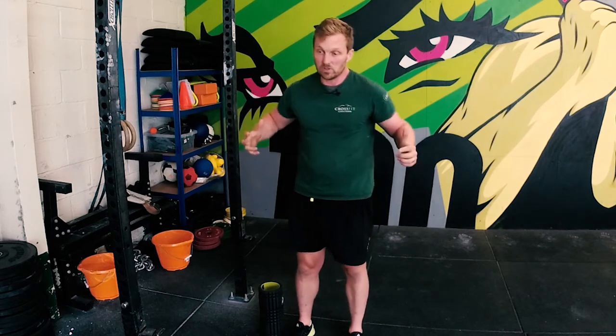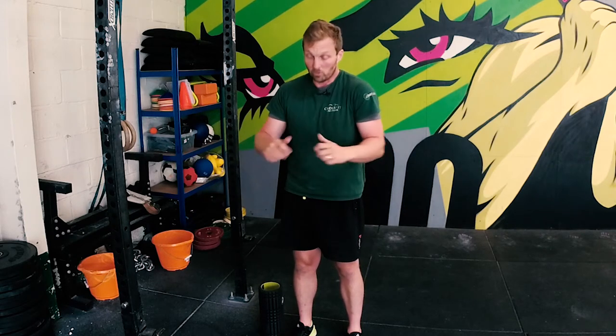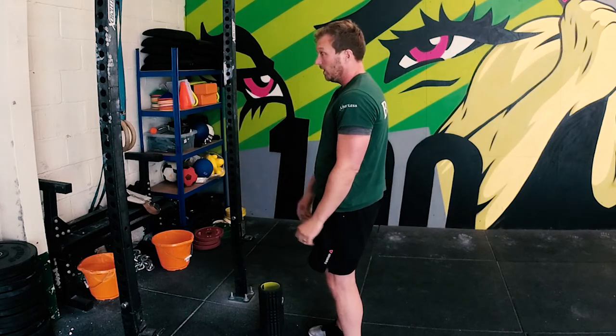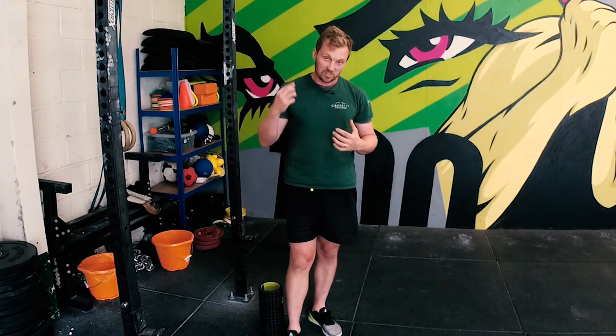Everything we do at the moment in life is anterior, and with phones it makes you even more anterior than when you're on your keyboard. At least when you're on your keyboard you're here — people on their phones are looking even further down, which makes it worse. We've gone from being couch potatoes sitting on a sofa to looking even further down — so now we're completely screwed. This work is a cure towards fixing all of that from working on media devices, sitting in your car, and just general modern life — first world problems, I suppose you could call them.